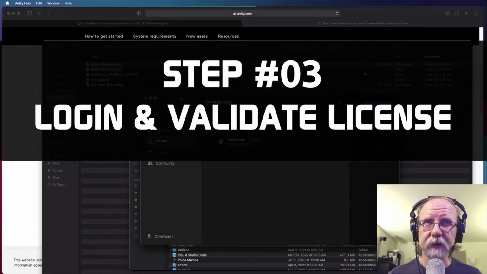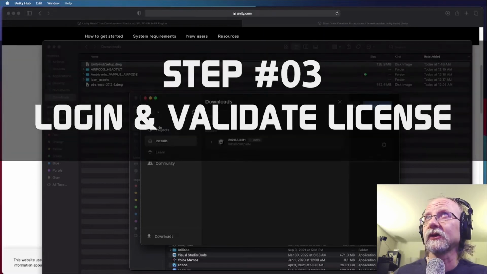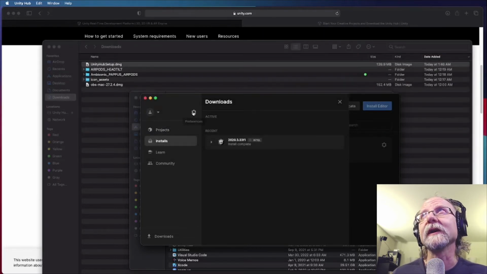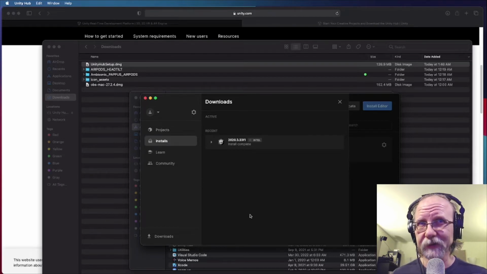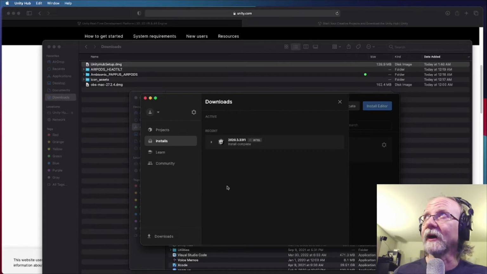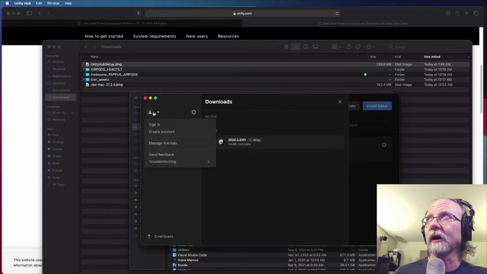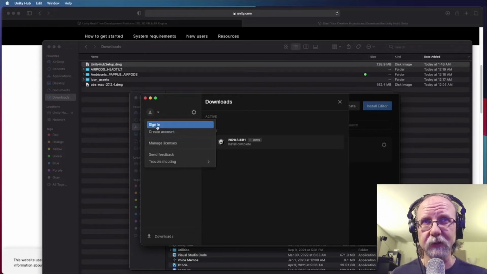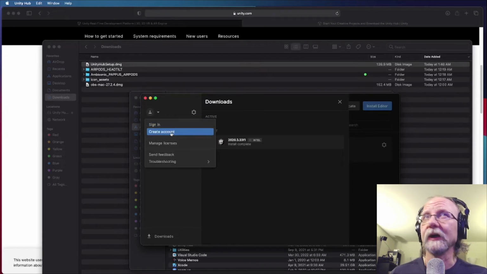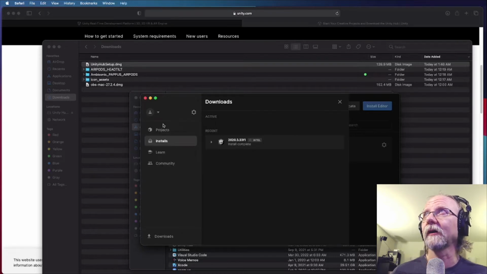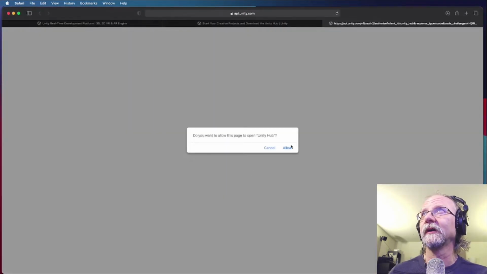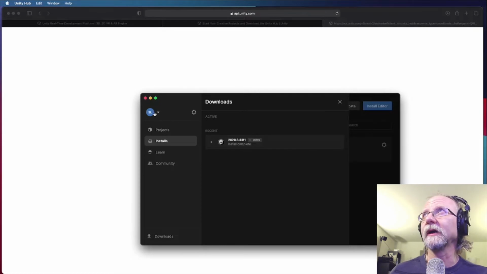Now, the next thing that we need to do once we've installed Unity is make sure that we are okay with the build itself. So we need to actually make sure that we have a license. Our personal license needs to be basically certified effectively. So in order to do that, you're going to have to log in with your own Unity ID. Now, you can go to the Unity website, you can make your own ID, and it'll send you authentication information and everything like that. You can create an account if you don't have one already, and it'll send you information on that kind of stuff. In my case, I already have one, so I'm going to basically allow it to log me in.